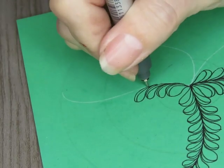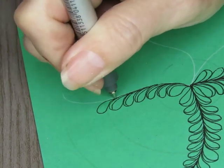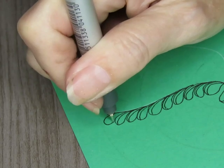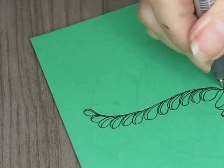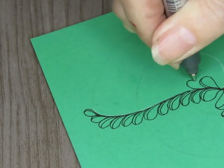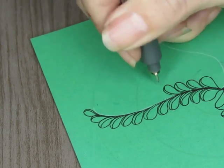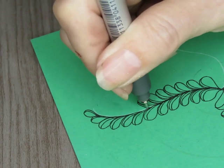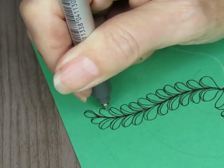Mine are less teardroppy and more leafy. But that's okay. You make yours whatever shape your hand decides to make them. Don't have to be exact copies of someone else. I'm not even sure why I drew the circles, because I don't seem to need them, but I may need them for something else as this drawing progresses. We'll see.